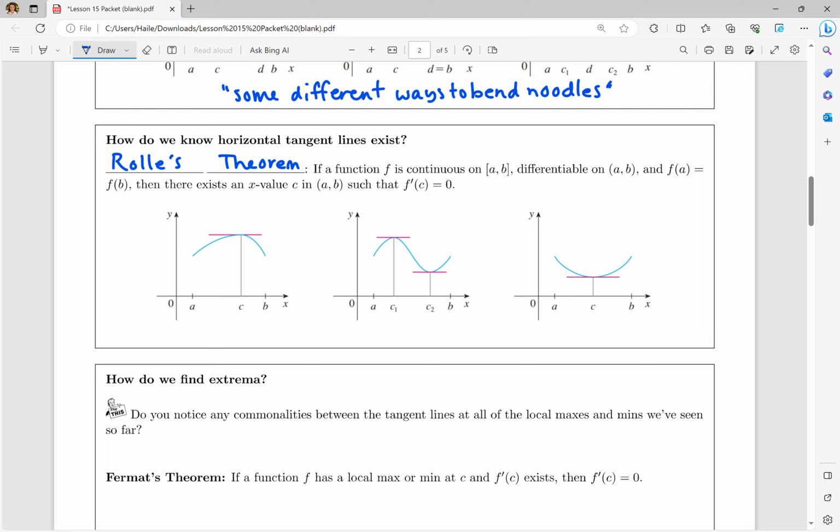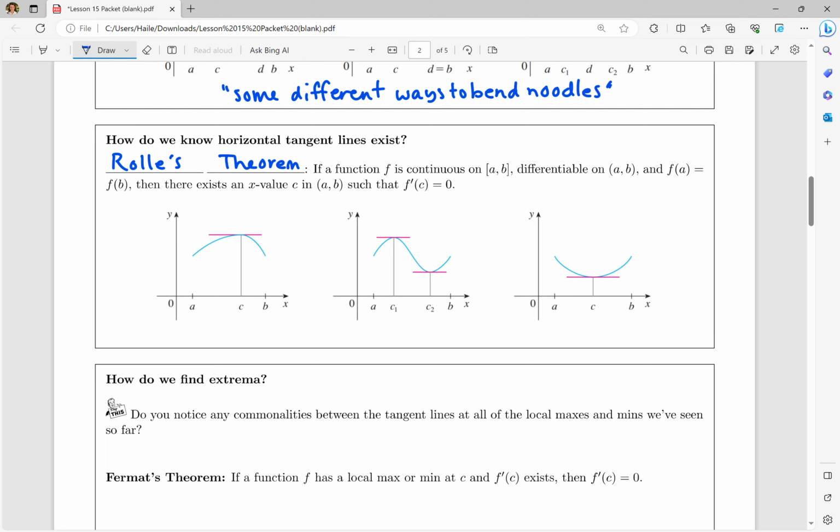So Rolle's theorem says if a function f is continuous on the closed interval [a, b], differentiable on the open interval (a, b), and f(a) is equal to f(b), then there exists an x value c in the open interval such that the derivative at c is 0. If you remember MVT, you might be thinking that a lot of those conditions sound very similar. The ending looks a little different, but in the pre-recitation prep, you're going to figure out that this is actually a special case of MVT. So we kind of already know how it works. It's just the special case where the derivative is 0.